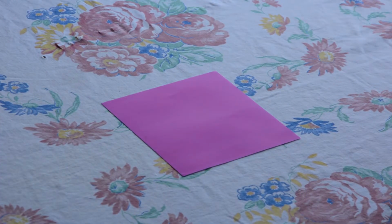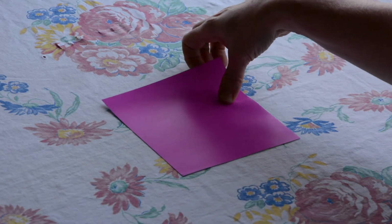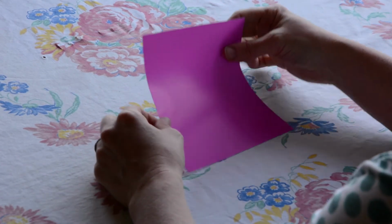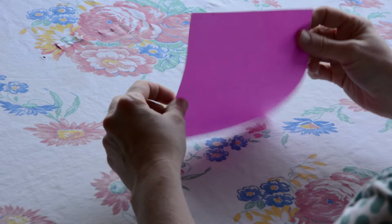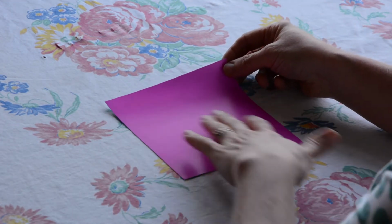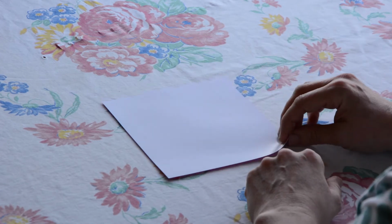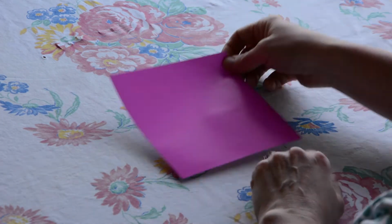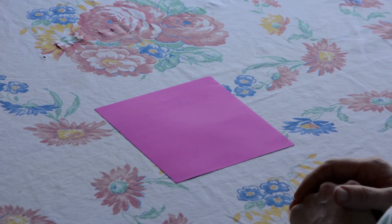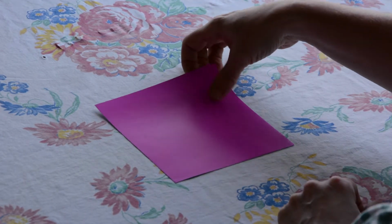You will need several sheets of square paper. I'm using origami paper for this demonstration, but you can use magazines, regular paper cut into squares, anything you like. This paper is colored on one side and white on the other side. It helps for the video, but it's not important. You can have the same colored side.